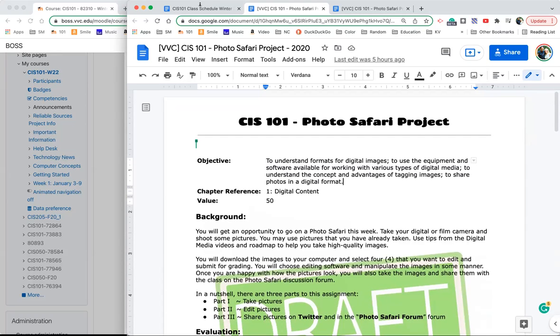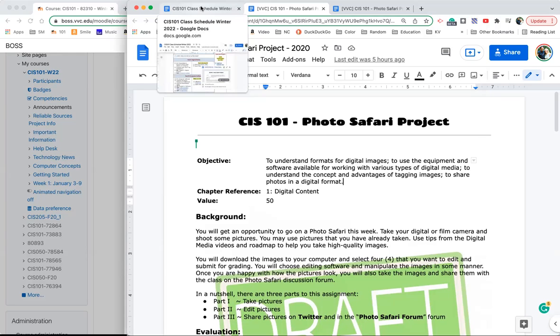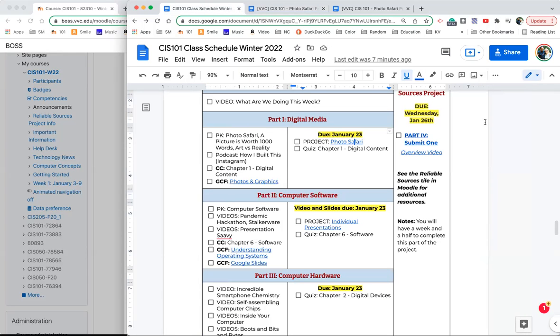And so I added those in there just as an extra tool for you to plan your time, get an idea of what the big projects are, so that way you know where everything is located.